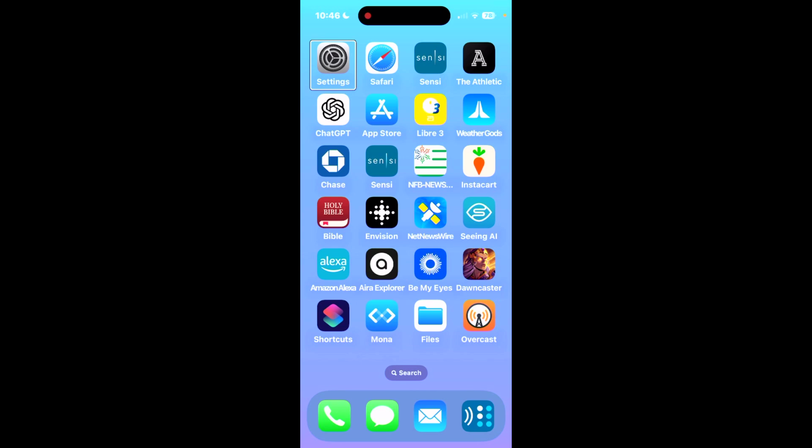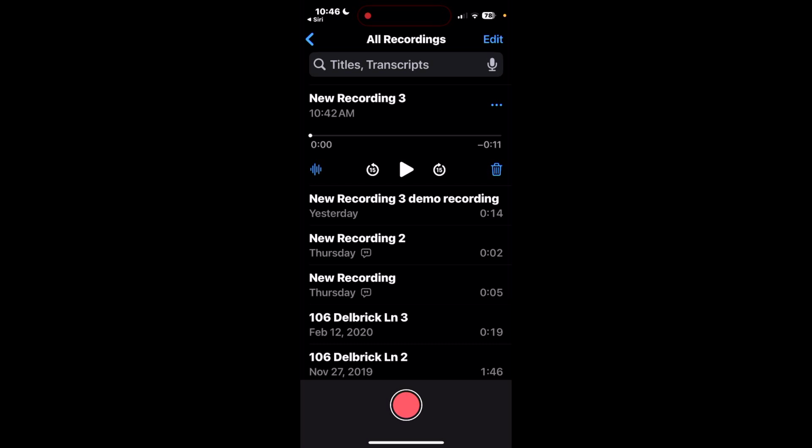So I'm going to open Voice Memos. Open Voice Memos. Record button. The focus jumps right down there to record. By the way, anytime that you have the Voice Memos app open, you can start and stop recordings using the magic tap, the 2-finger double tap. I'm going to try and find the recording that we did earlier.